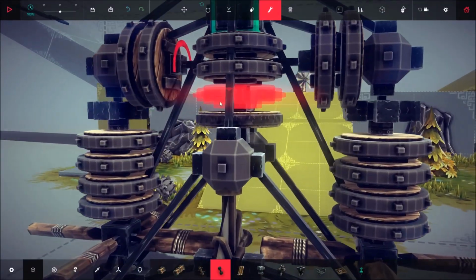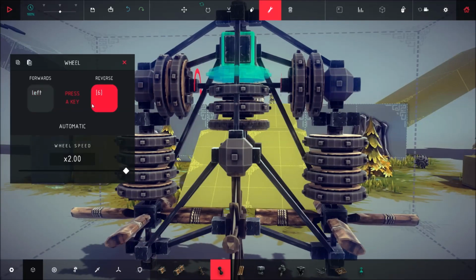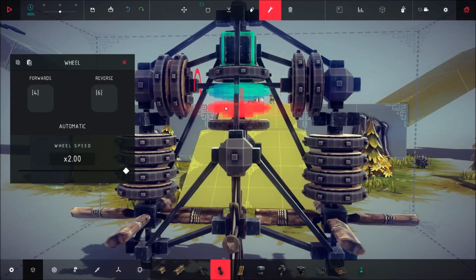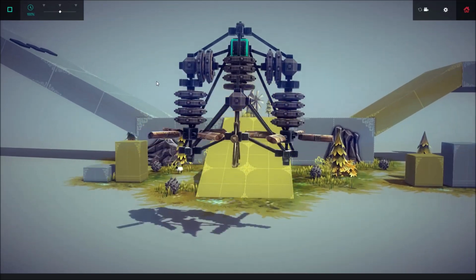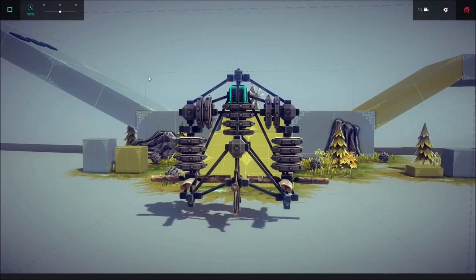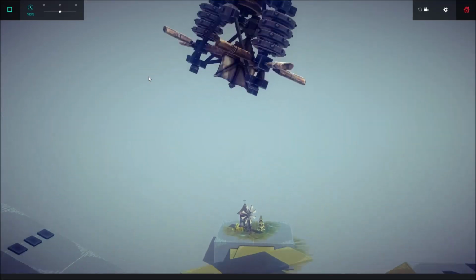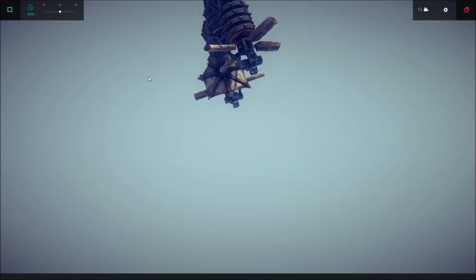But again, if you don't have a number pad and want to use this using the arrow keys, you can actually set this to left and right, and copy that and paste it to each one of these, so left and right. So now, if we control it with the left arrow, it'll roll left, control with the right arrow, it'll roll right. So that's how you set that in case you don't have a number pad.